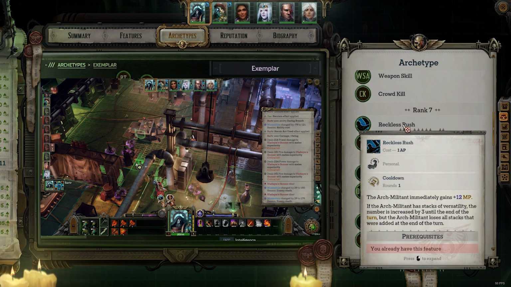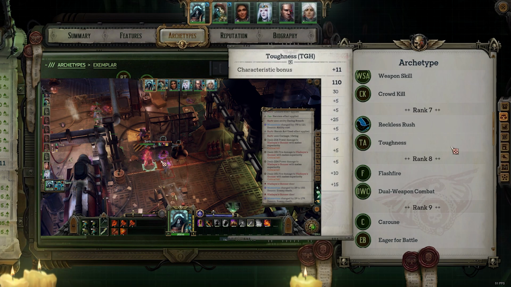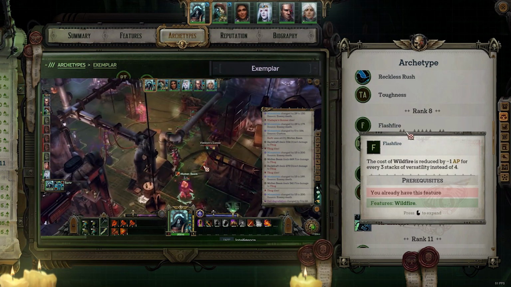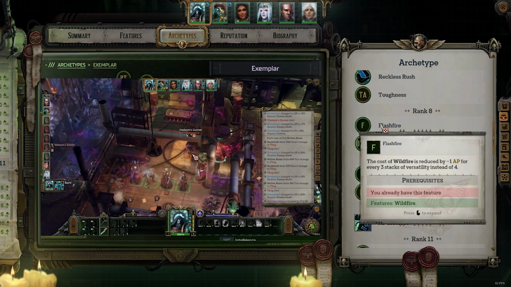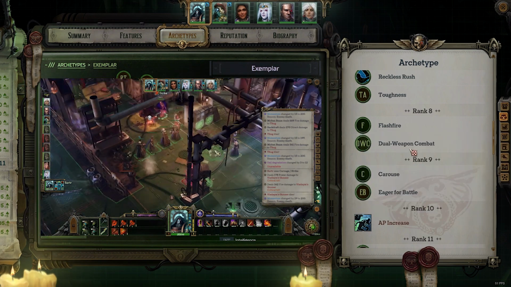Reckless Rush, we take at rank 7 for Exemplar. This will help keep us mobile and making sure we're getting into the fights, doing the damage, and building momentum to get those heroic actions. We take Toughness as well, and then at rank 8 we take Flash Fire. This ups our abilities to use our Wildfire quicker and sooner. It's very good, especially because you can get that down to 0 cost quicker.